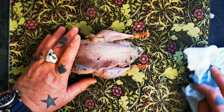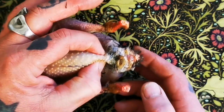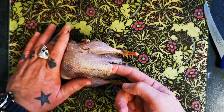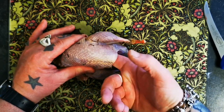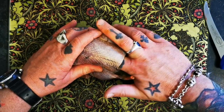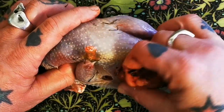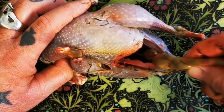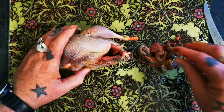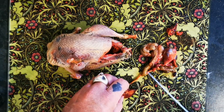Right, the fun part. So as you can see, that's the anal vent there. Where the breast bone ends there, I'm just going to put a little nick — nice sharp knife — just enough to be able to put one finger in the cavity. And I'm moving it up, following the top of the breast plate. My finger's about here now. Reach to the back, making sure you grab as much as you can, and then get your finger in and pull out the guts. Go back in, retrieve the heart. There's the heart, there's the little liver.